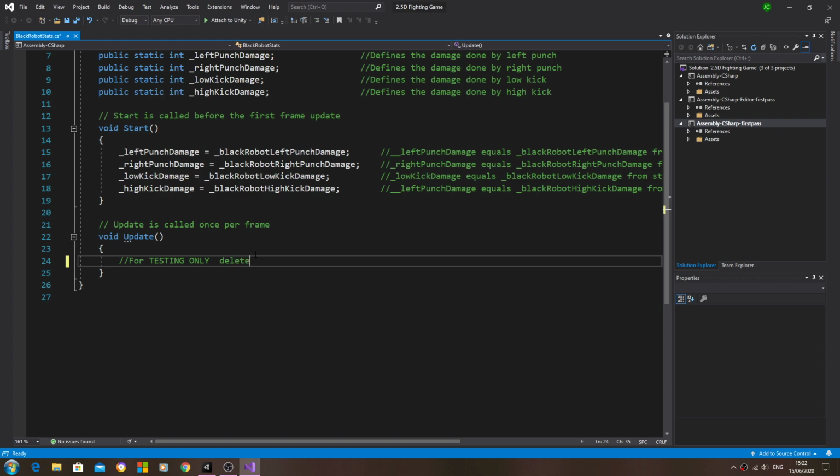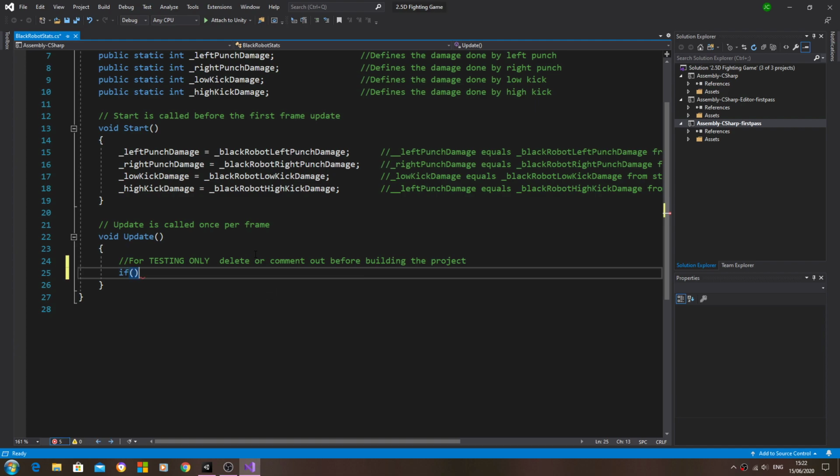And we're going to put delete or comment out before building the project. And we're going to say if, open and close brackets, inside the brackets we're going to say input dot get key down. We'll open and close brackets, inside the brackets little speech marks, and we're going to put space.